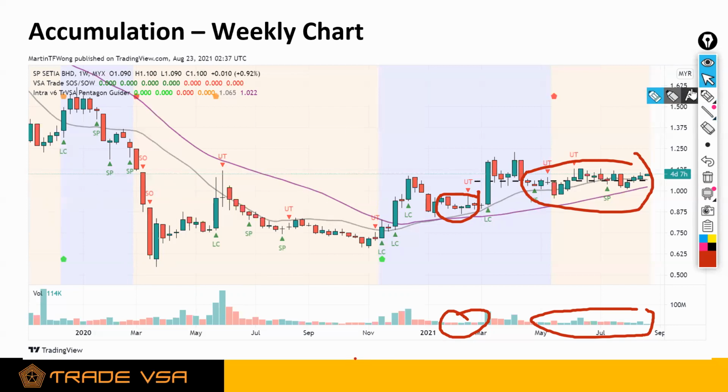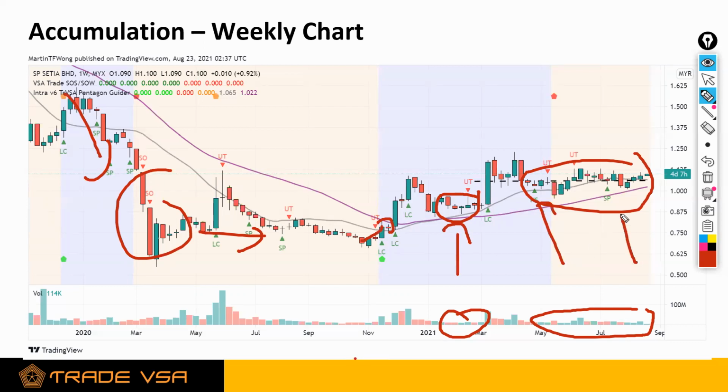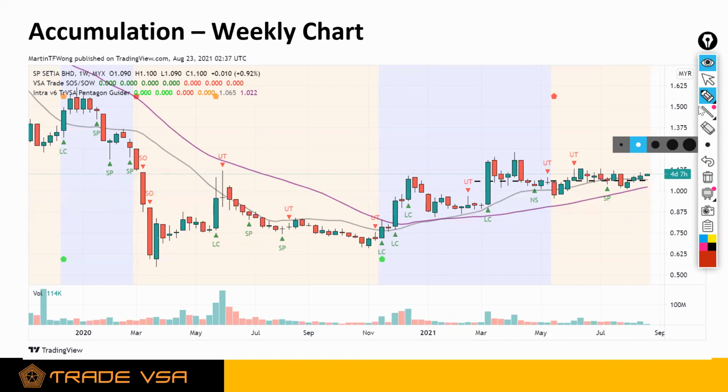First, I got a change of trend, from downtrend to something I don't know. But here it seems to tell me that the price crosses 20 and 40s. Remember in the masterclass we talked about how price crosses 20 and 40s and we got narrow spread bar. That represents that the price, or these stocks, are remaining in the same trend, which now is sideways. So potentially it is an accumulation.